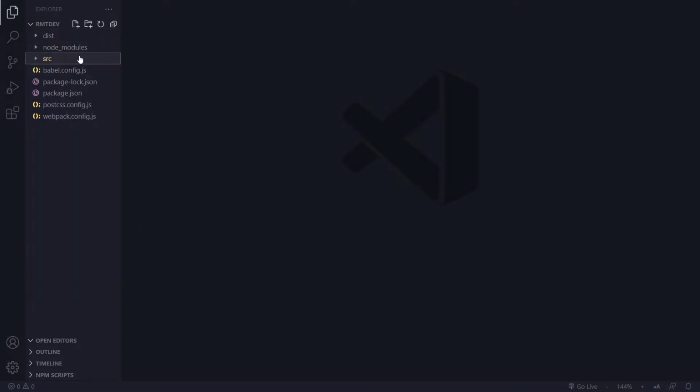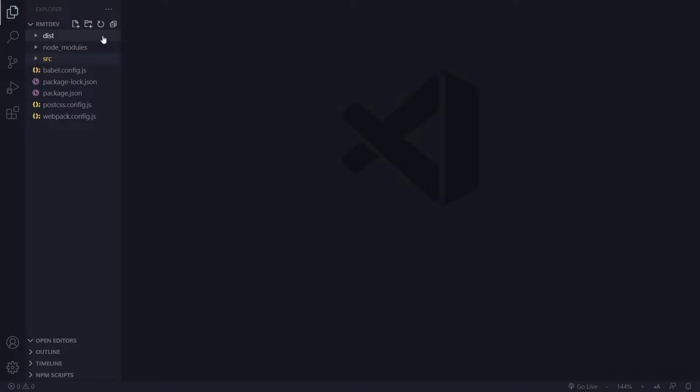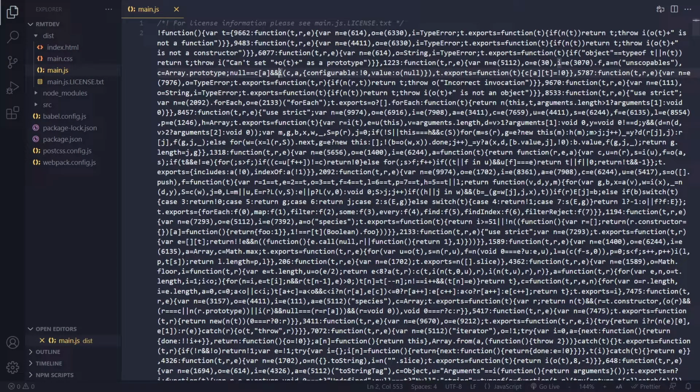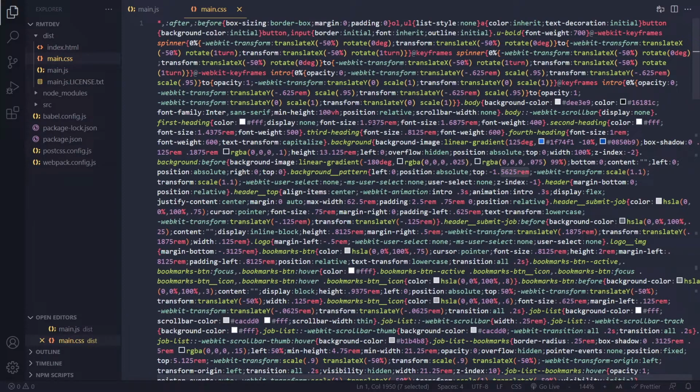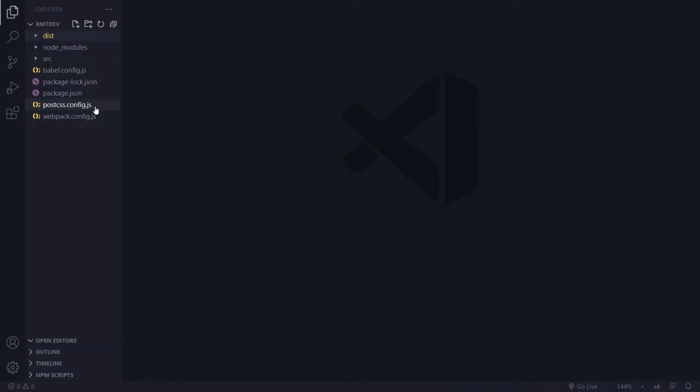So the folder structure will look like this at the end. We're still going to have a source folder for the files that we actively edit as developers. We're going to have a distribution folder for the final output, you could say. The final output file is going to look like this for JavaScript. The final output file for CSS is going to look like this. We'll talk all about that. And you're going to see these other files.